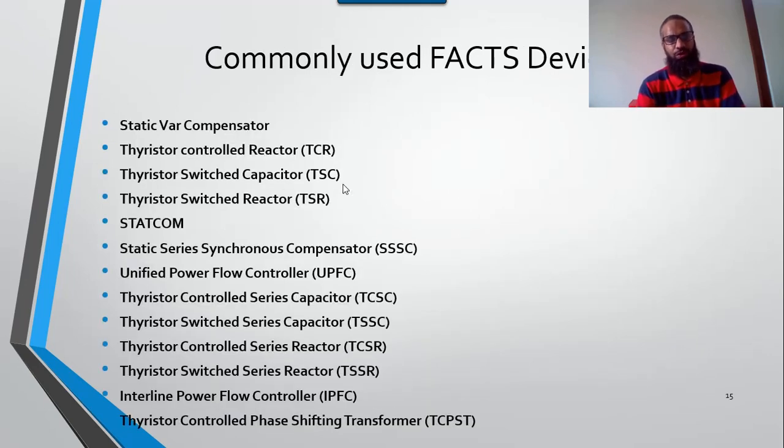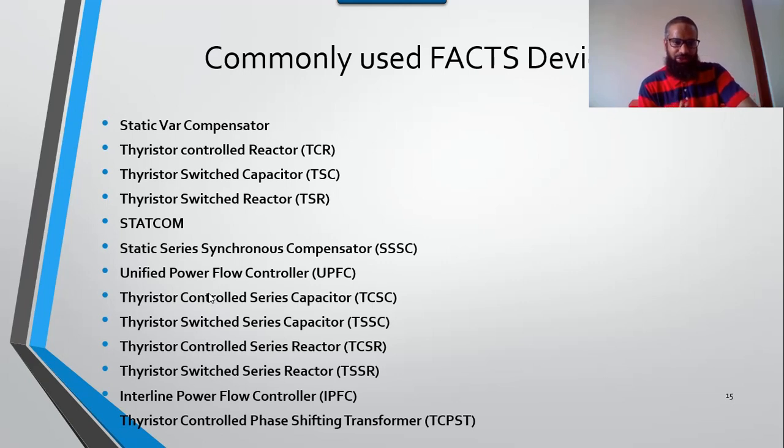So the common FACTS devices are the static var compensator, similarly thyristor controlled reactor, thyristor switched reactor, thyristor switched capacitors. Then we have static synchronous series compensator, unified power flow controller, thyristor controlled series capacitor, thyristor switched series capacitor, thyristor controlled series reactor, thyristor switched series reactor, interline power flow controller, and thyristor controlled phase shifting transformers.